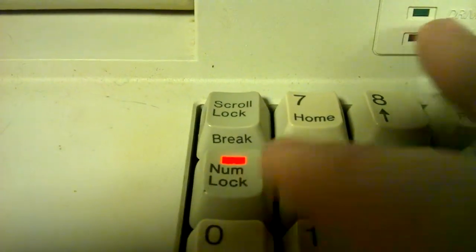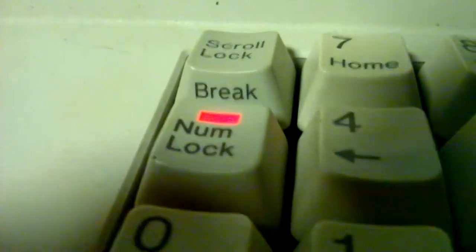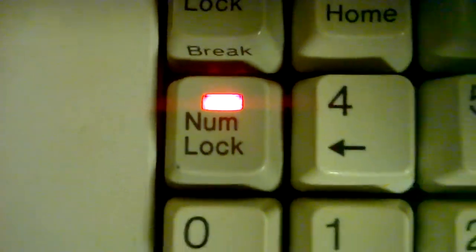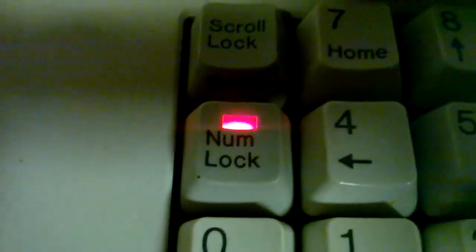Oh, yeah, focus. That is a nice red color. Oh, so nice. There we go. Okay, that's enough playing around.